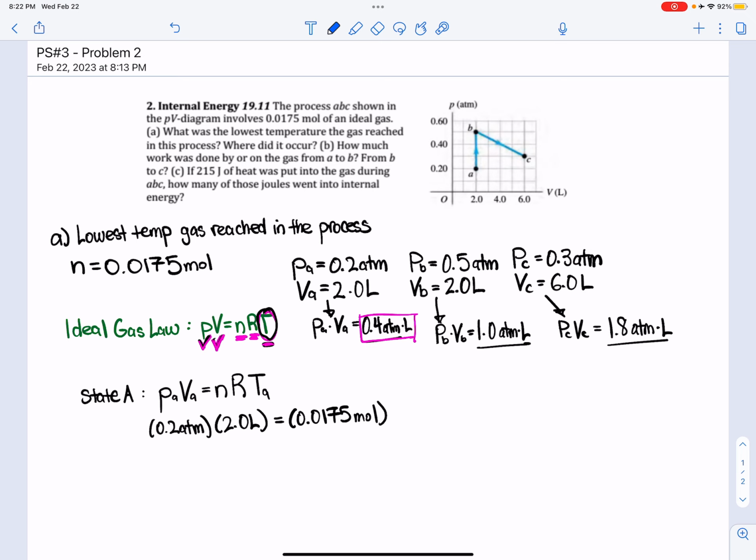Okay. So I think you guys should probably have this in your cheat sheet, but R is equal to either 8.31 joules per mole times Kelvin, or it's equal to 0.08206 liters times atm over mole times Kelvin. Okay? These two are equivalent. They're both equal to R. They just have different units. One has joules on the top and the other has liters times atm at the numerator. And I will choose which constant R I use based on the units that I want to cancel out. So in this problem, I have atm, liters, and moles. So I'm going to use this value of R right here.